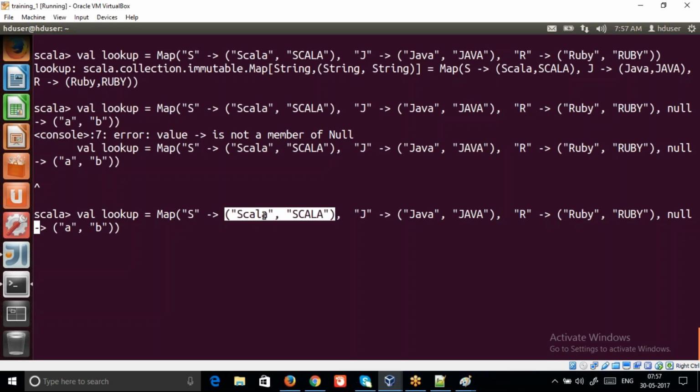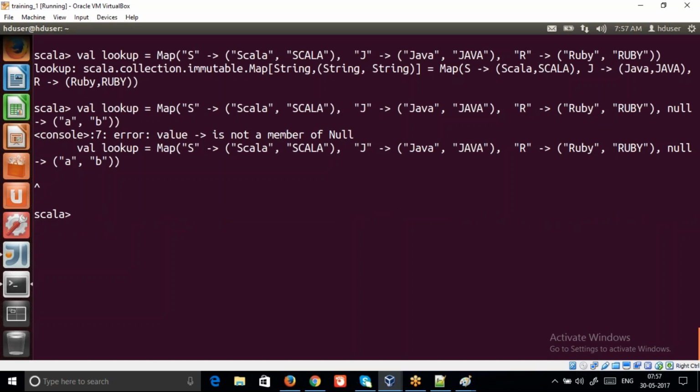I mean to say, like, if one key is null and another key is also null. Oh, okay, the same null value. Yeah. Okay, just let me try it.